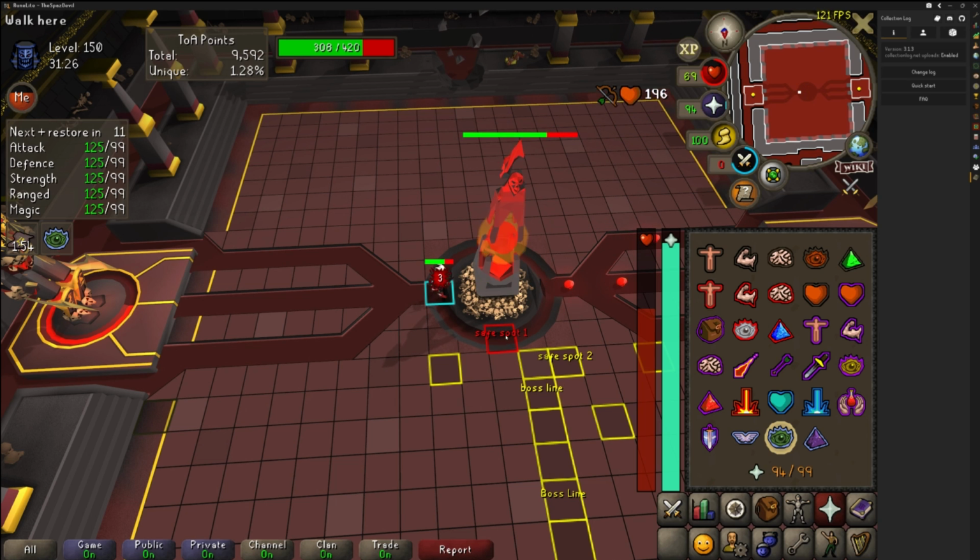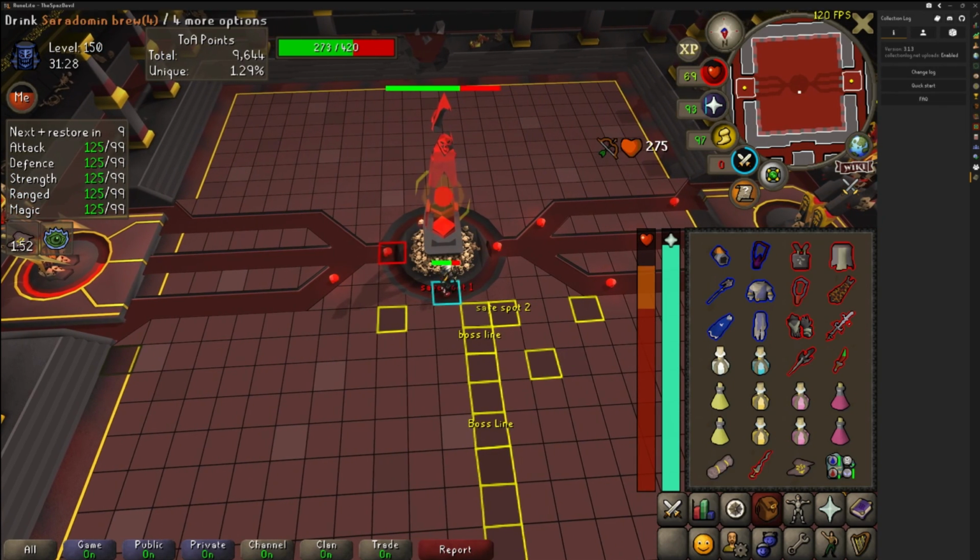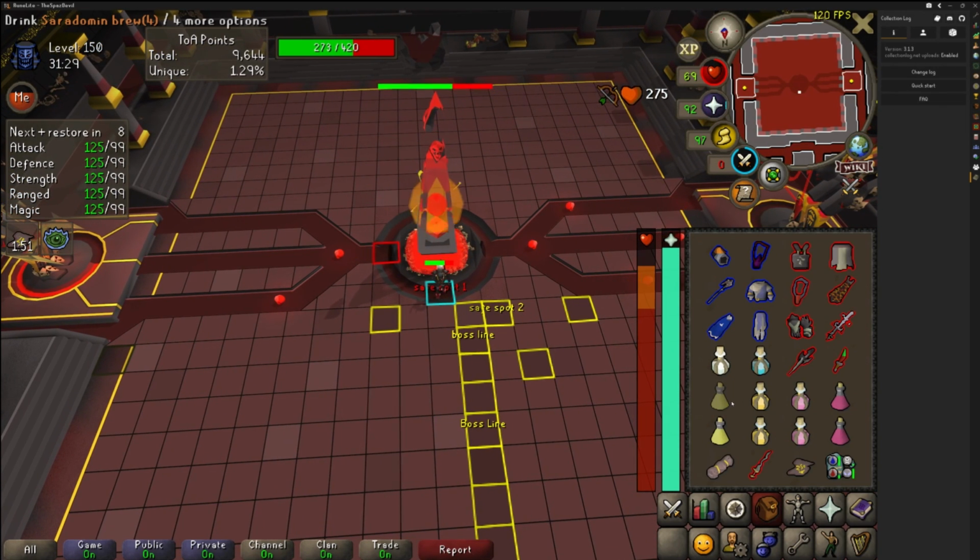Once you've hit your BGS specs off and you've tanked the damage, you are going to want to switch to all of your range gear because the obelisk is most weak to range.